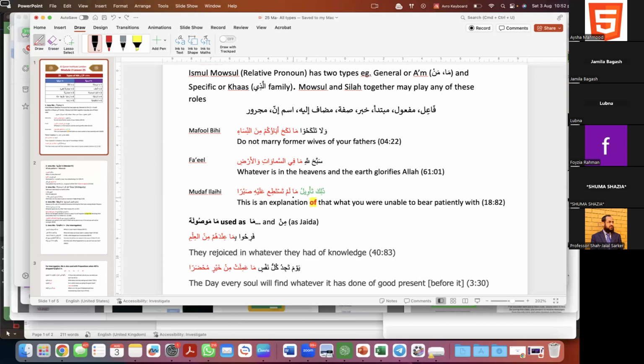So the next one is slightly more difficult, and it says Jumlatul Mawsula can be a mudaf ilayhi. I first thought, oh my goodness, what are they talking about? Maximum, I could accept a mudaf ilayhi, but the whole Jumlatul Mawsul? Alhamdulillah, it is an example from the Quran, an extremely authentic book. So look at this: Zalika tawilu.